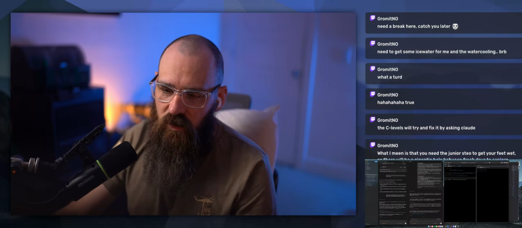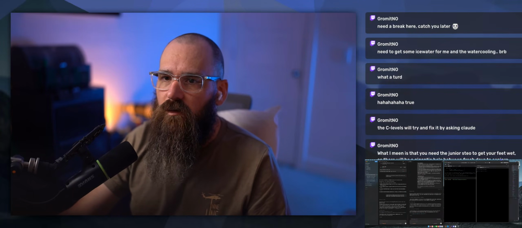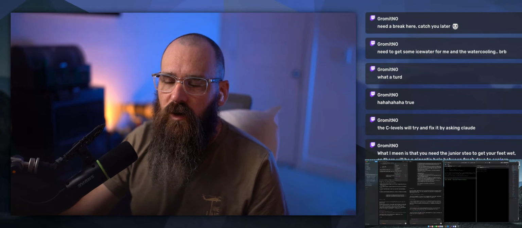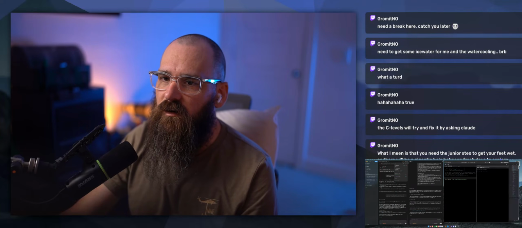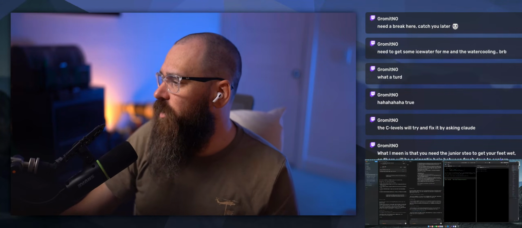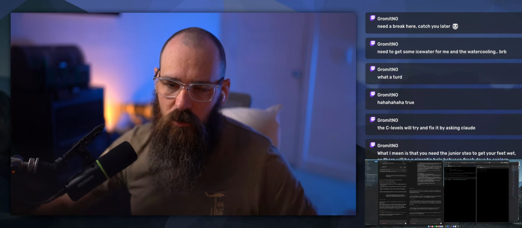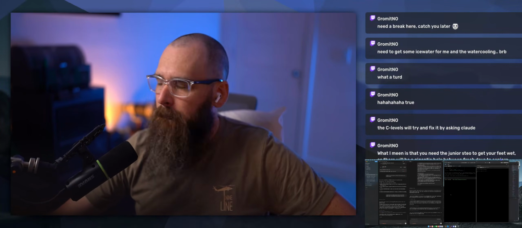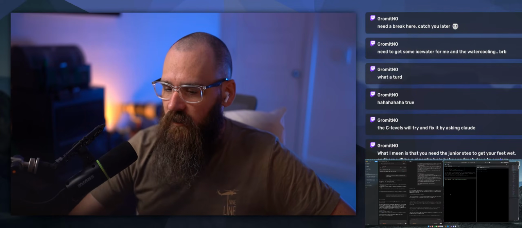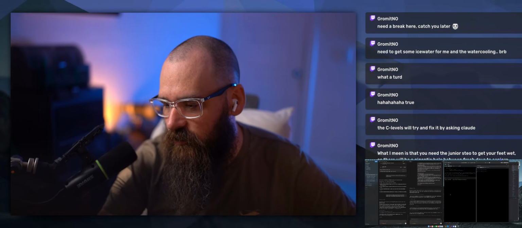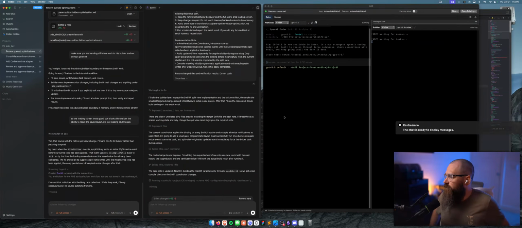Okay, it looks like it did. Oh no, that's the optimization branch, not the splitter branch. I'm on the wrong thing this whole time. Sweet. I'm an idiot.